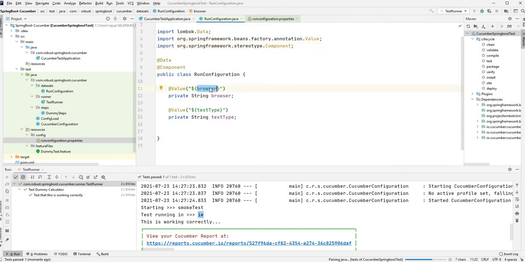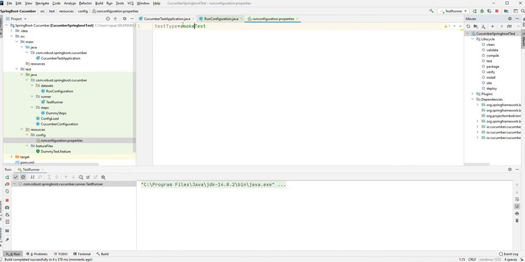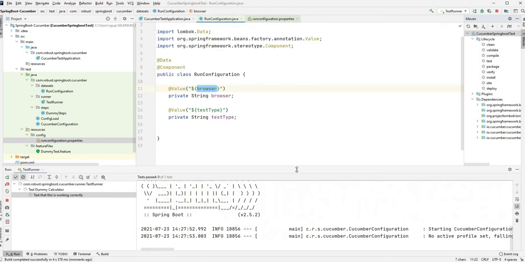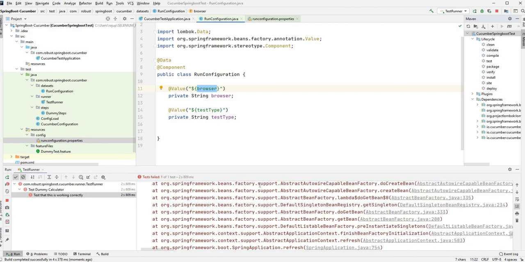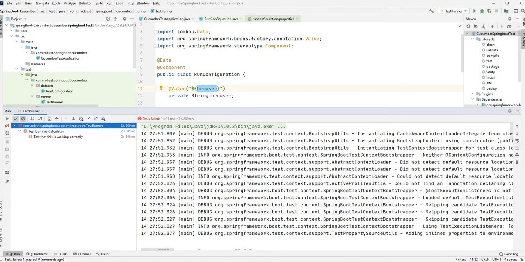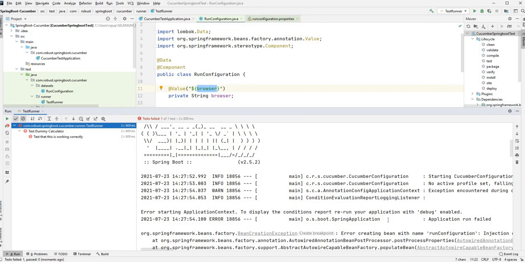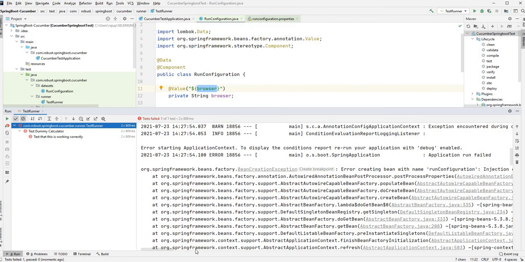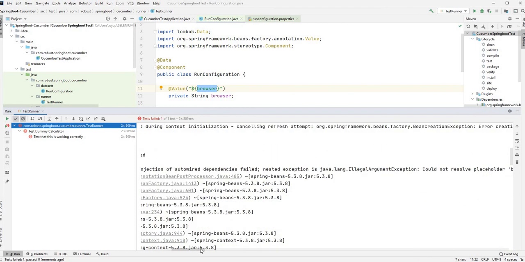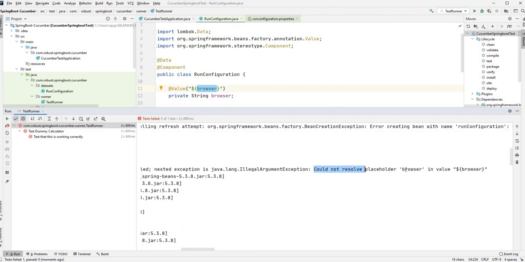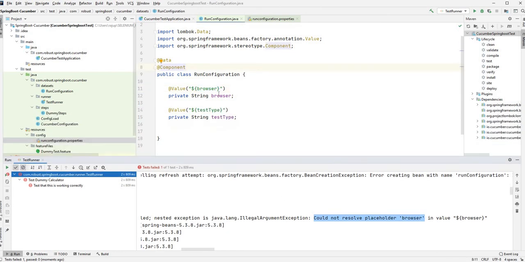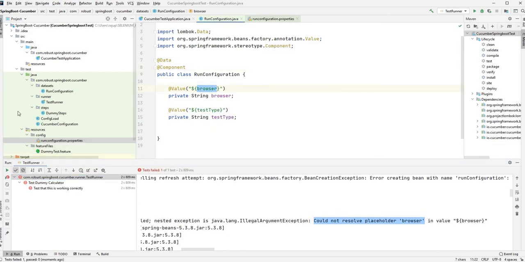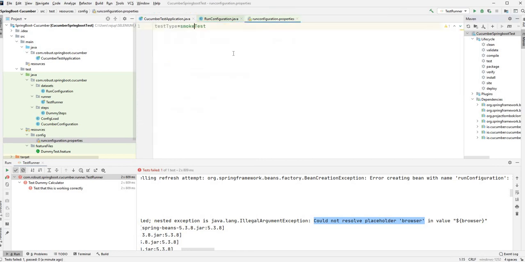So now I don't have a key called browser in the property file. I only have a test type. Now I expect this test to fail, which is for a valid reason, and if you look at the logs, it says it clearly. It failed. Now you have to look out for what happened here. Dependencies failed with the browser, could not resolve the placeholder for browser. So it is saying this is a variable, look out for this key somewhere. It is somewhere here, but you didn't even pass it. That's what it is saying. So sometimes when you have a null pointer, you can handle it like that with this same value annotation.